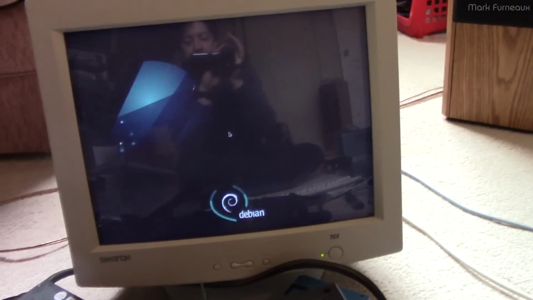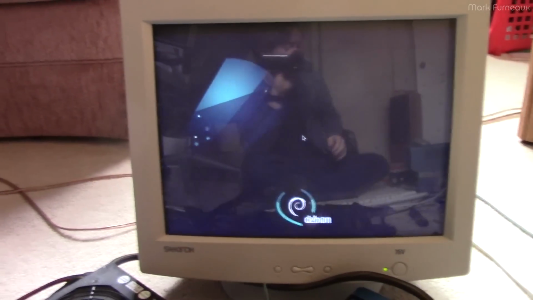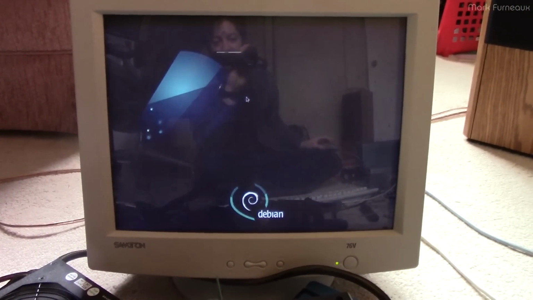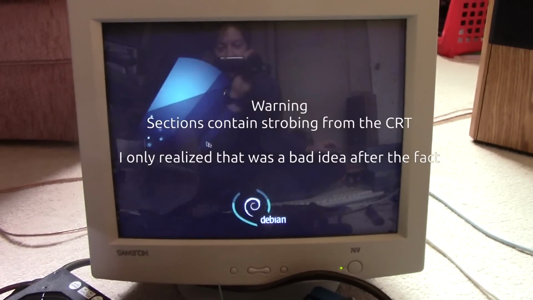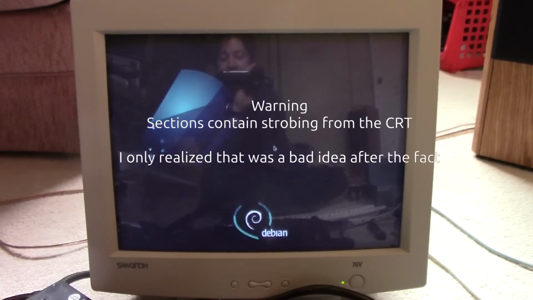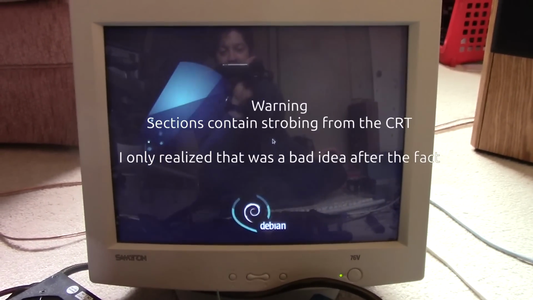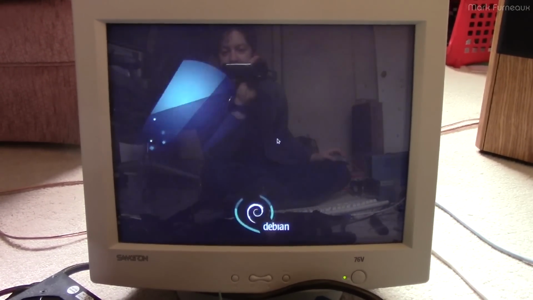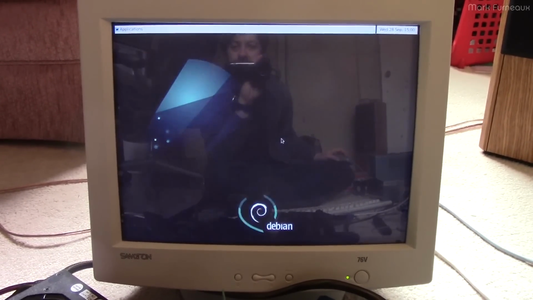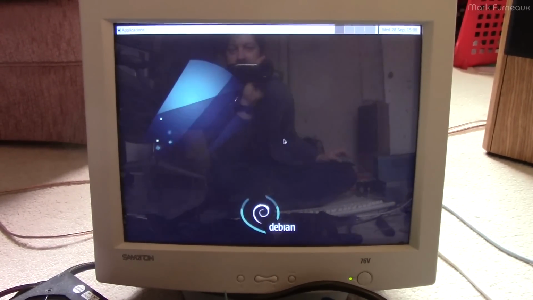So if I try and put the camera in my other hand here, I've got a ball mouse, so I have to put it on my thigh here. But this installation is using XFCE. I just thought that made the most sense. And here we go.